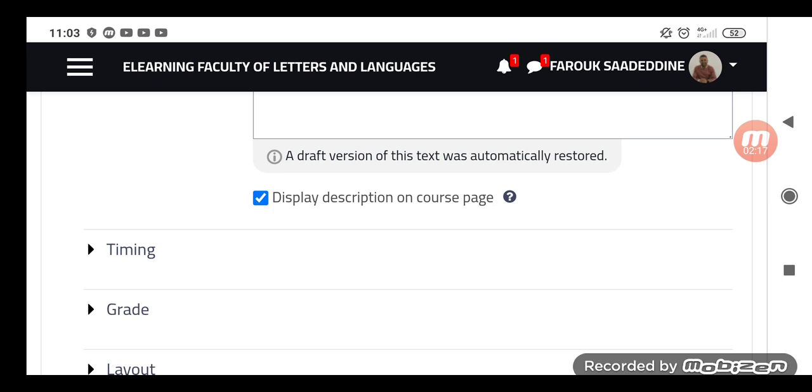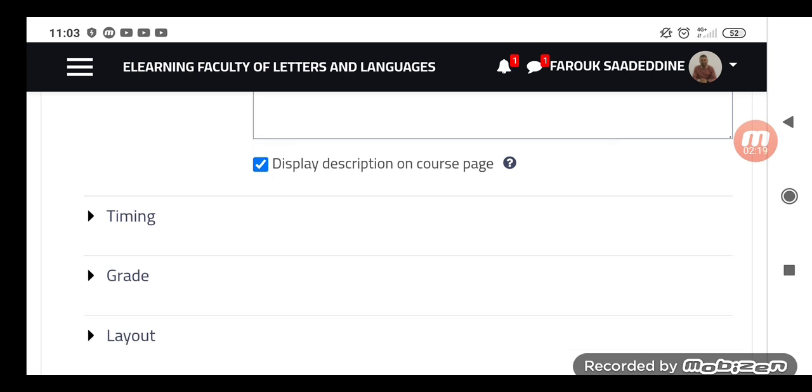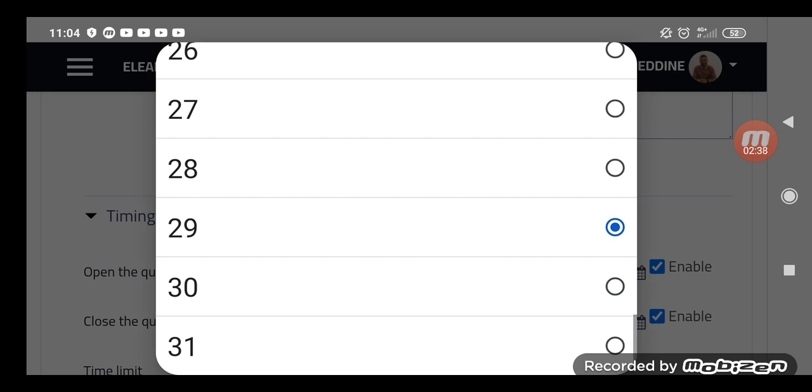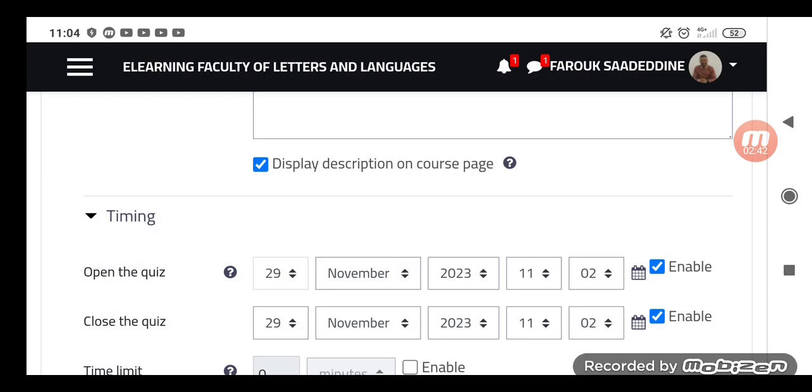Okay, so now I go for this timing option. So here, by enabling these two options, you can schedule your time and date for your quiz.